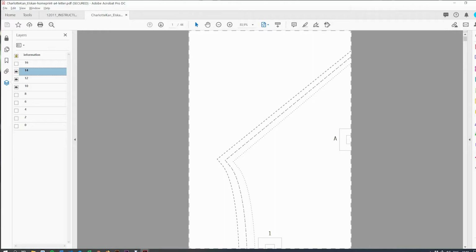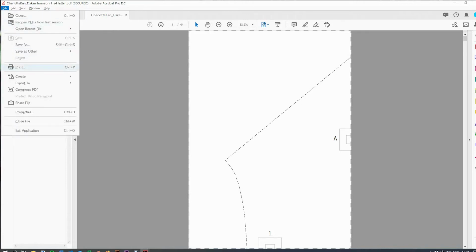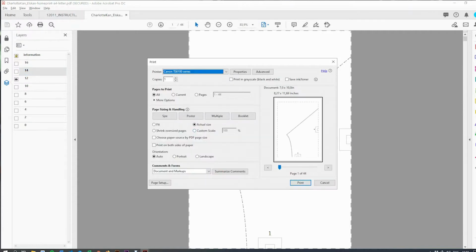Now, the most important one is printing to scale. You have to print at 100% scale. And another important thing is to check the scale after printing. Some will have an option to turn off different layers. And what that does is each layer will have a different size, and you can turn off the sizes that you don't need. So you save printer ink, and it's a little bit less confusing because there are less lines to worry about.